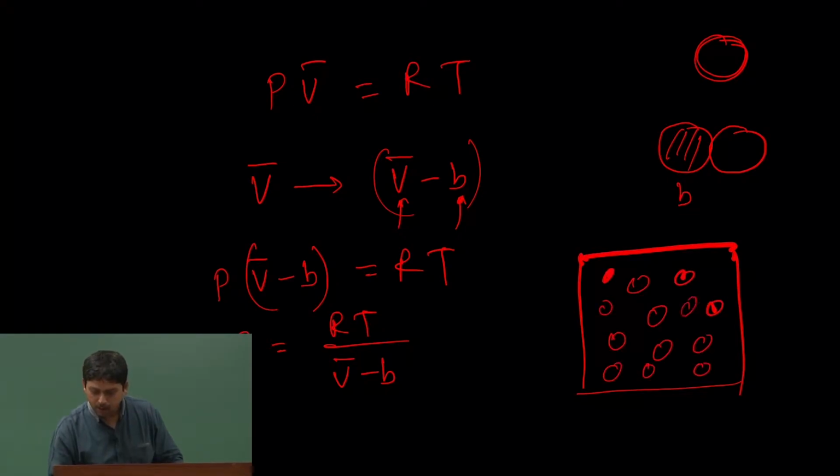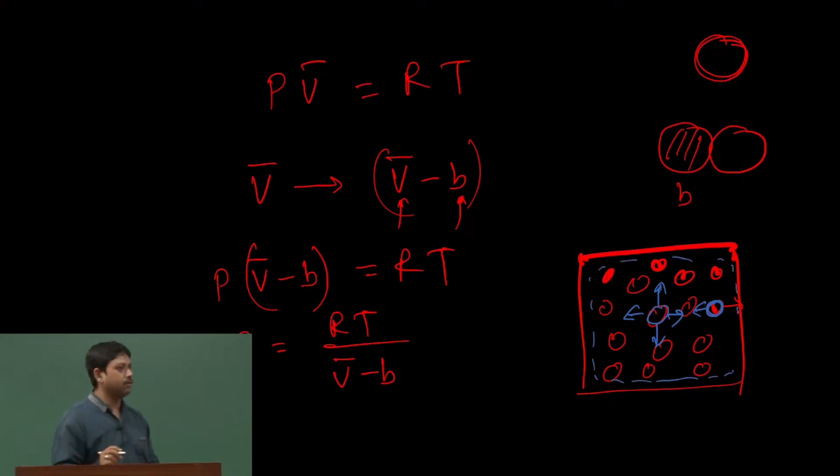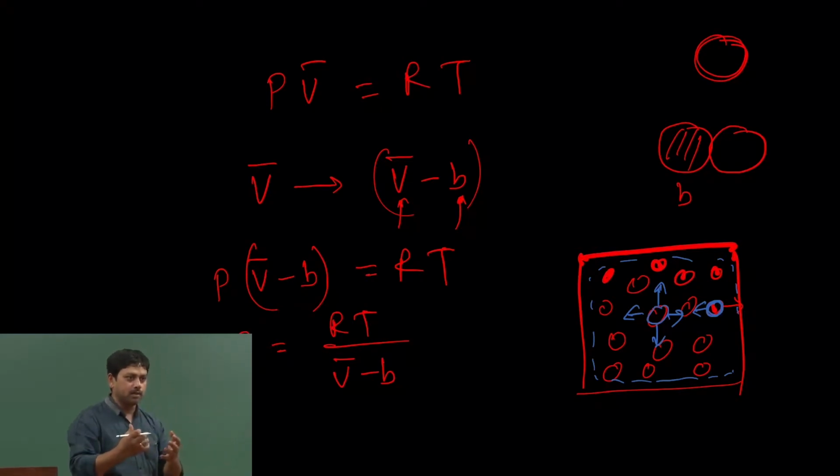Now, how does a molecule put pressure on the wall? It puts pressure because it goes to and hits the wall, it gives force on the wall, and force per area is the pressure. Now, if there is interaction between the particles, then a particle which is close to the wall will be pulled inside by the other particles. A particle which is inside has force pulling it from all sides. However, for the particles on the surface, there is some asymmetric force coming from the inner molecules, which is pulling them inward in an attractive manner.